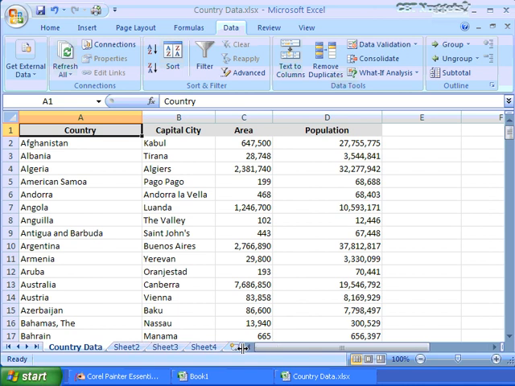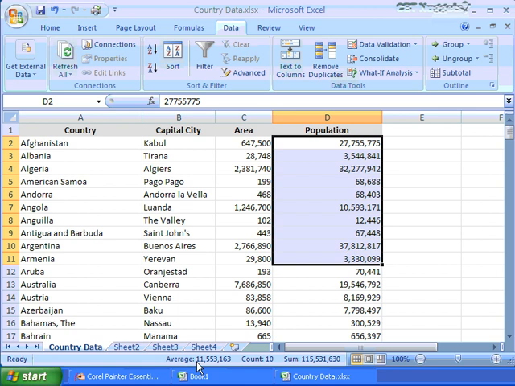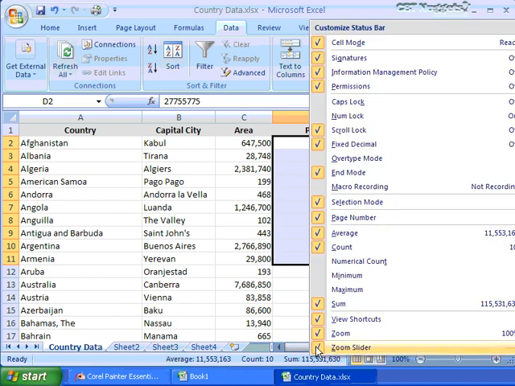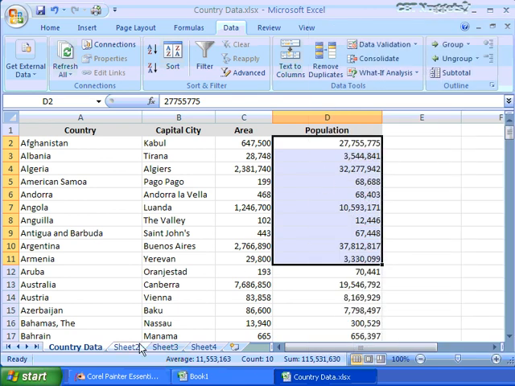All right. None of this stuff is probably too awfully surprising to you, but this is something that I do like. If I wanted to, on the fly, see the average of a range of cells, I can do that. In the old days, you would see just one of these at a time, either average, count, or sum, and with a right click you could change it to say, well, you know what, I'd rather see the minimum, the maximum. So you can, of course, select other items to see, but I love that at a glance I can see all at once the average, the count, which is the number of cells I have selected, and the sum.